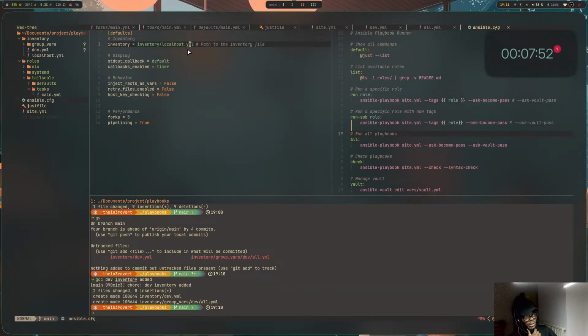Yeah, so for this one, in this case, I'm not going to be using localhost, so I'm just going to do inventory, and I have dev.